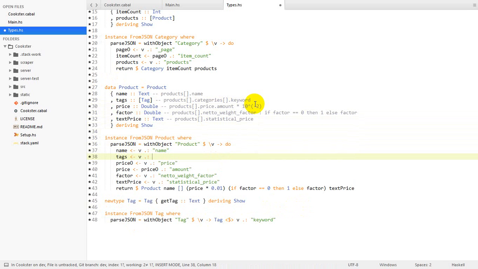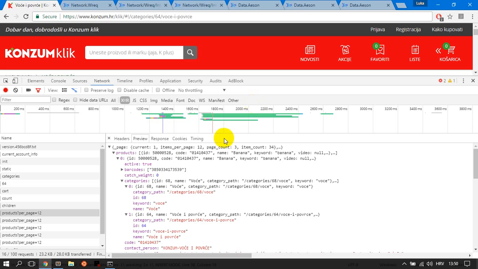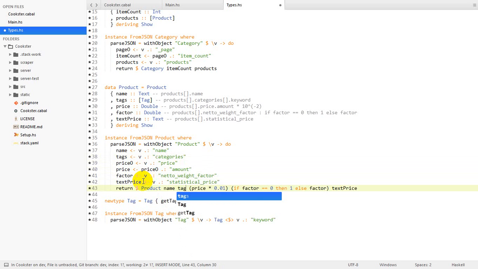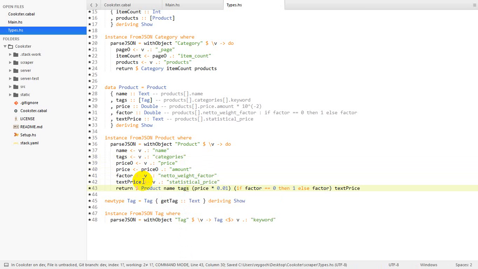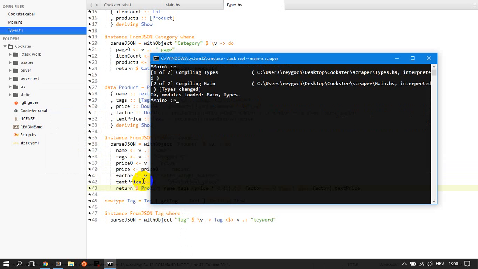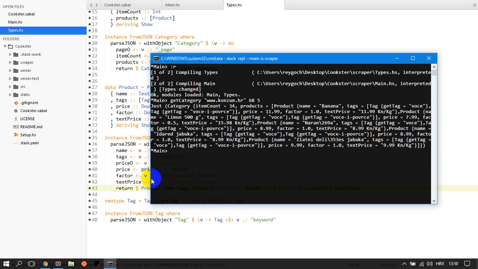So we do, what was the JSON, categories, and tags. Okay, so everything works. Let's try this again. And sure enough, we get our tags listed in here.